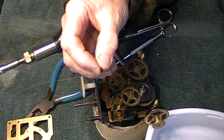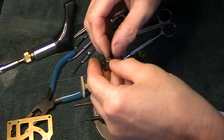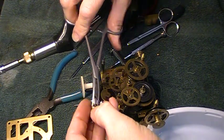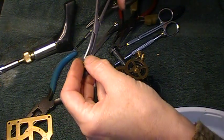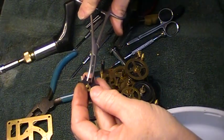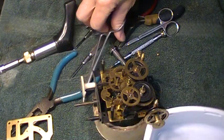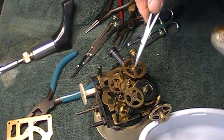Okay, I want to put this little screw back in here so I do not lose that. All right, so now I'm going to take another picture. And a little hair in here.